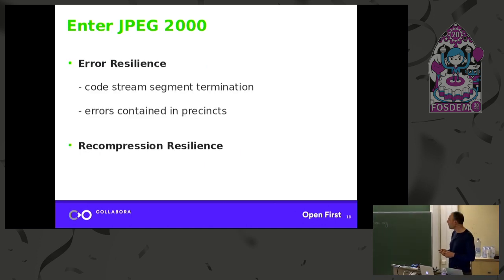There's a bunch of other features that you have in JPEG 2000. One is error resilience. So built into the code stream when you're encoding it, you have to terminate each code stream segment. And you can terminate those segments in a way that when the decoder is decoding those segments, it can tell whether there's been an error in the segment. And also, we have these precincts that contain errors. So if there's an error in one precinct, it can't migrate into the next precinct. So we contain errors that way. We also have recompression resilience. So typically, an image might be compressed and decompressed multiple times, and so the codec doesn't lose a lot of information for the subsequent compression and recompression.